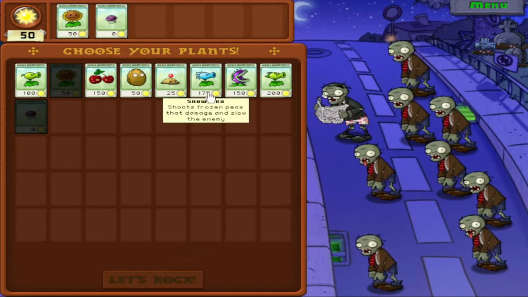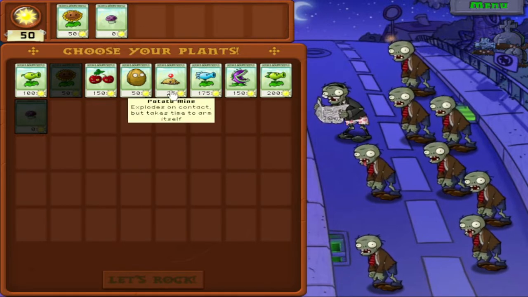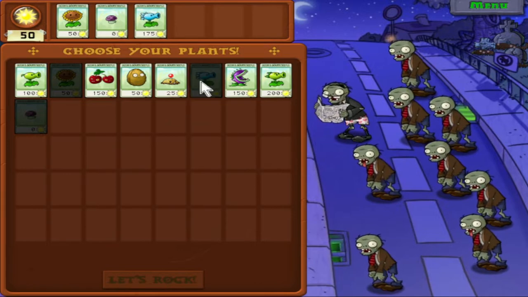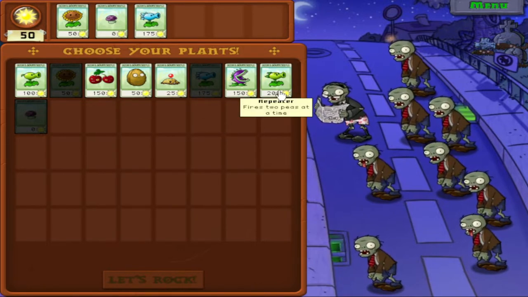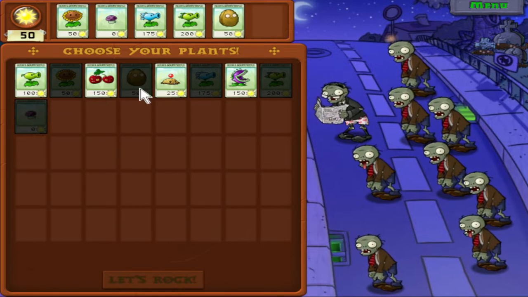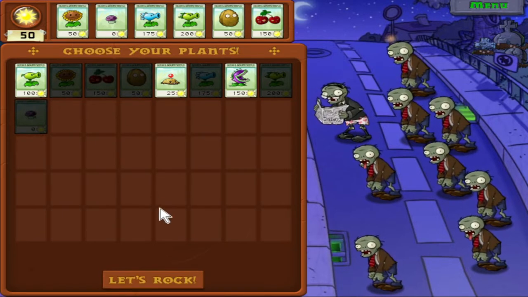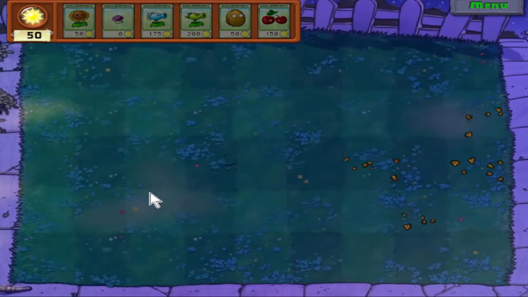And because we have puff shrooms, we don't really need potato mines, because the whole potato mine strategy to build up our sun supply is not needed, because puff shrooms will do the job even better. We will want snow peas to slow things down. Repeaters are a little harder to use at night, just because sun is more scarce, so it's harder to get to that 200 value. I'll still bring them anyways. I'll also bring walnuts, and then not chomper, not potato mine. I don't need pea shooter because I got puff shrooms, so I'll bring, I guess, cherry bomb. Probably won't use it, though.